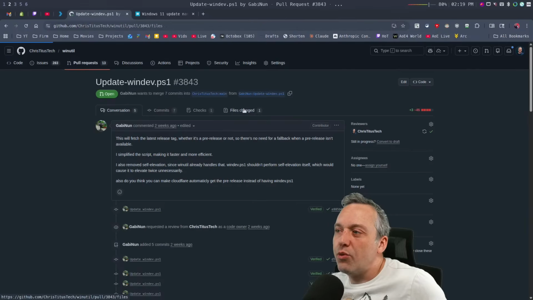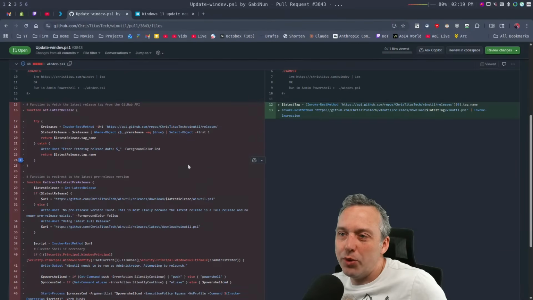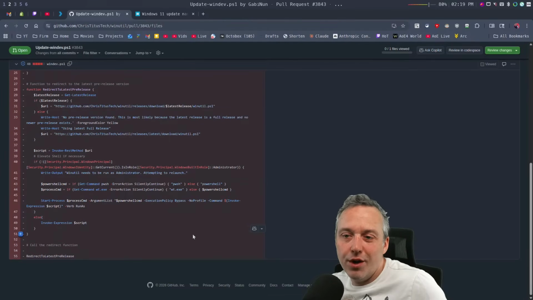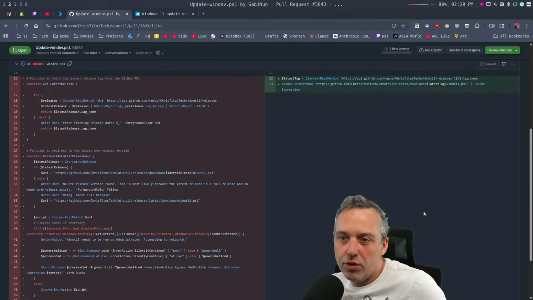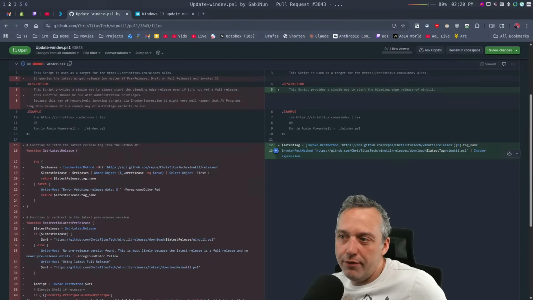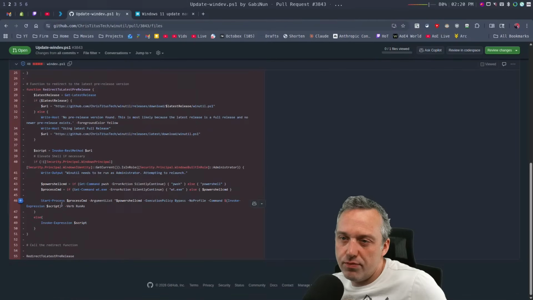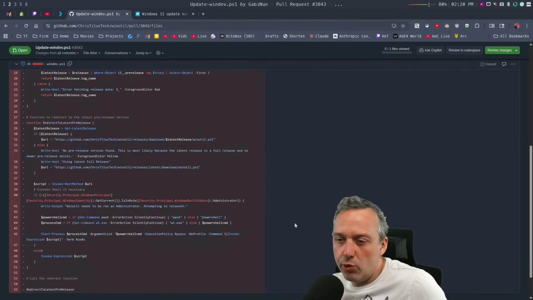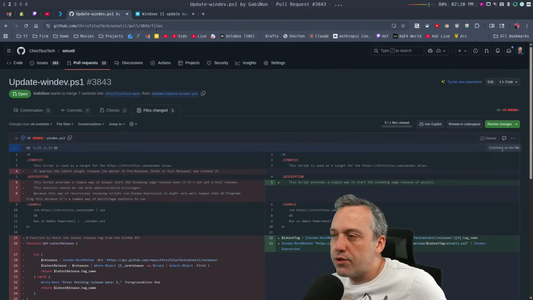Yeah. So we had a whole bunch of lines to determine the release or the IRM, that's invoke rest method, of this. You could actually make this even shorter and just do IRM and then this entire expression. Before, God, I don't know what I was doing here. This is kind of crazy. Although there is no self-elevation with this on the shell side of things. Either way, it doesn't really matter. This looks better in almost every way.